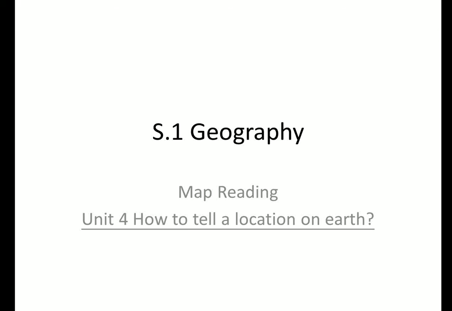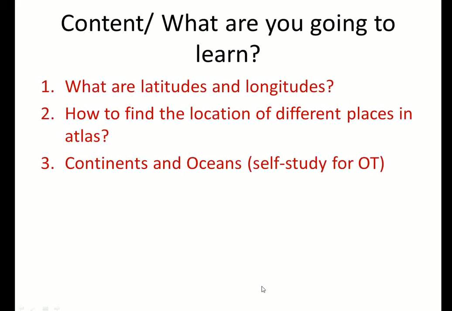Okay, students, now we go to Unit 4, how to tell a location on Earth. So please open your book to Unit 4 and watch the video. This lesson we will talk about latitudes and longitudes, and how to find a location by using them. Also, for the oceans and continents, this part you need to do your self-study for the examination.